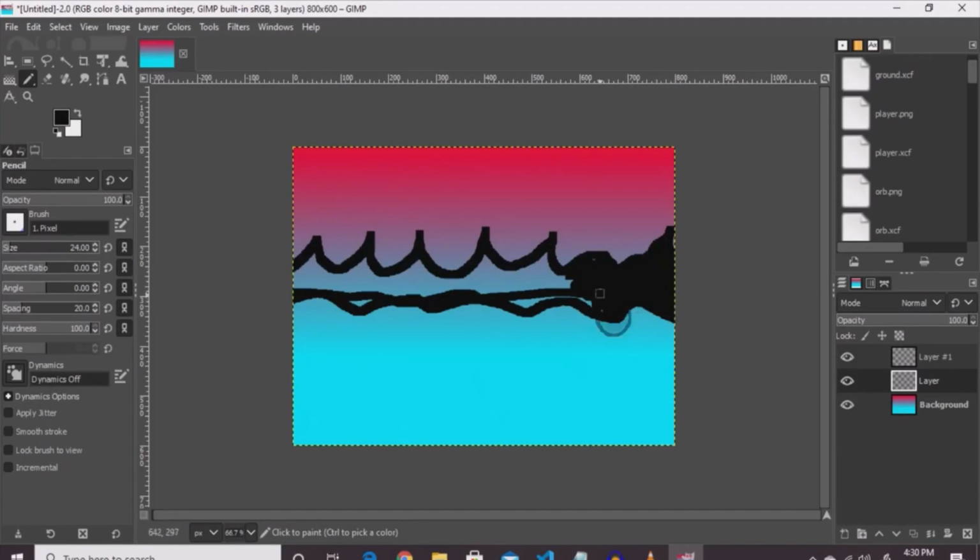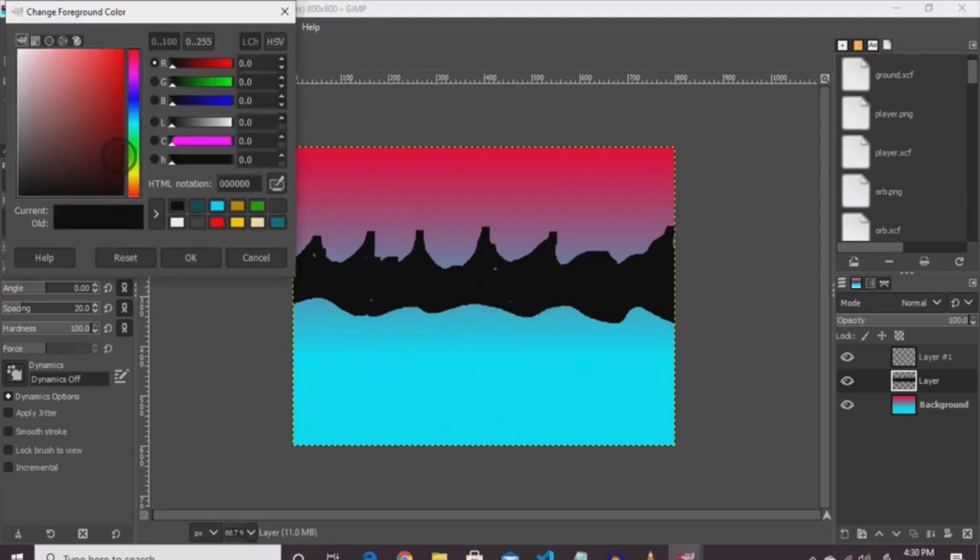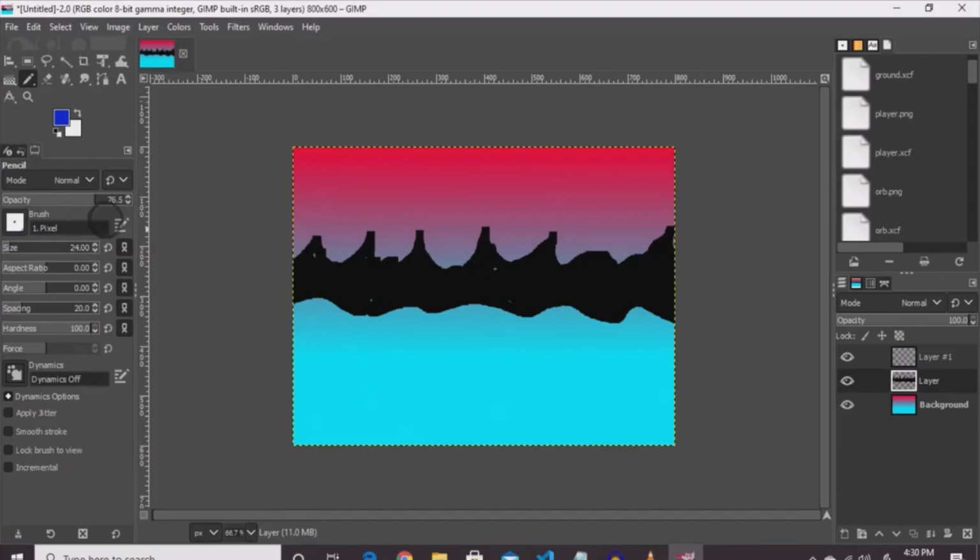Before we make that moon, let's go back to the actual background. Let's take that pencil that we was using, let's go with a sky blue color, so we can make it as if it's the water. What we could do next is change the opacity. The opacity is going to be on the left hand side. You see where it says pencil, then it says mode normal. If you go to opacity, you can actually lower that from 100 to like 50 or something, so it can be faint versus right on the entire document itself. So make sure you clicked on the background on the right hand side, and then let's start drawing halfway across it and everything. This is to get an image of slight discoloration for our video game's background.